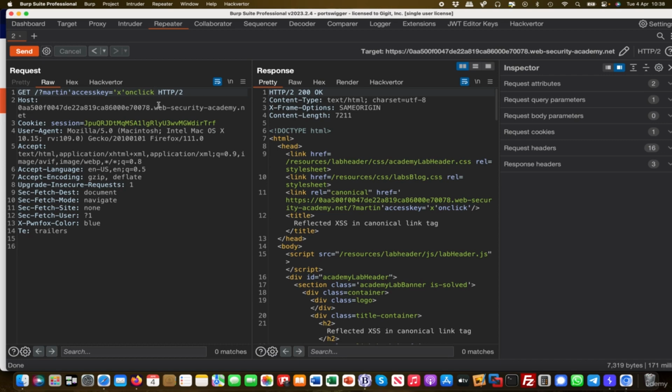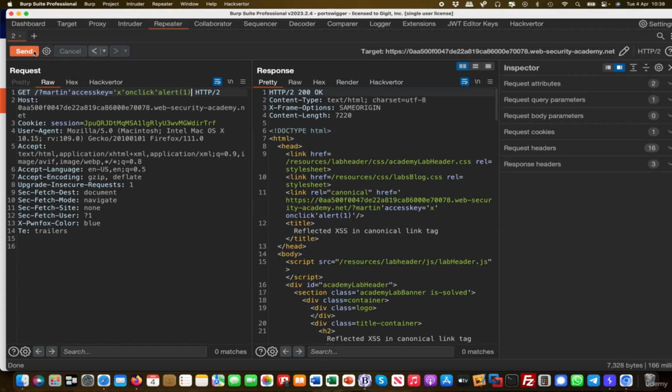And what I want to happen is simply an alert function, right? So I put a tick again because the alert has to be within the tick, like an alert one, but I do not need to introduce another tick because it's already closing it here. You can see that. So if I send this, this should be basically my payload now.